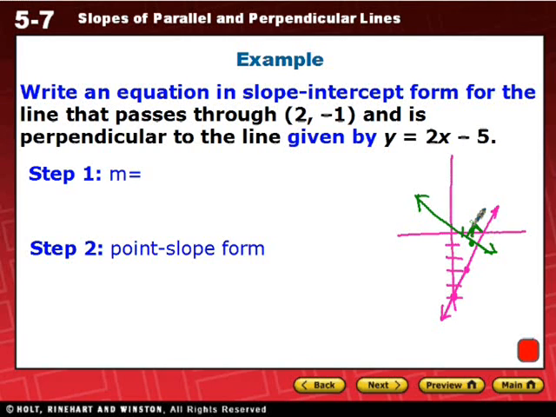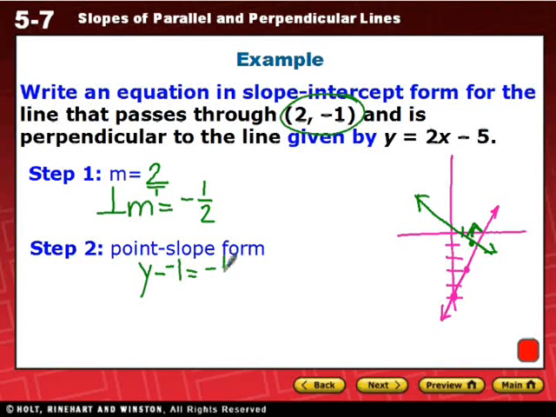We know the slope of our given line, it's 2. The perpendicular slope, it's exactly the example I was doing on the previous page, is -1/2. Flip it and make it negative. And now, point-slope form. y minus negative 1, we're using this point, equals negative 1/2, make sure you use the perpendicular slope, times x minus 2. Distribute, and we get negative 1/2 x, negative 1/2 times 2 is positive 1. And then we're going to take 1 away from each side.